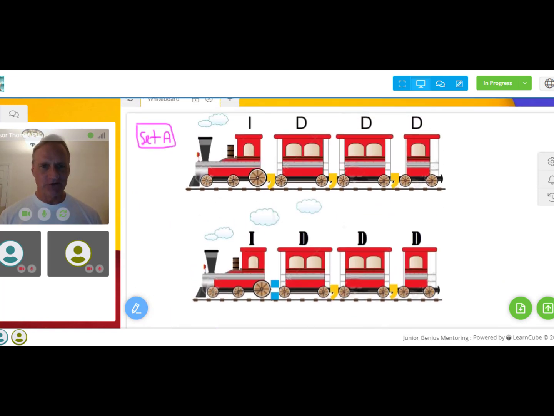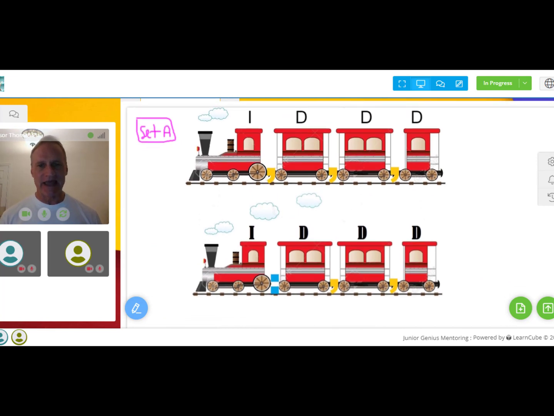First things first, we're going to be dealing with commas in set A. The rules of grammar that we did so far in set A were, first, abandoned boxcar, which is an independent clause, a comma, and then a dependent clause. So really only dealing with one comma. The second rule of grammar is the multiple commas. That's called the comma staircase. So here you see our choo-choo train. We've got 3 commas. All right, so that's grammar rule number 2.